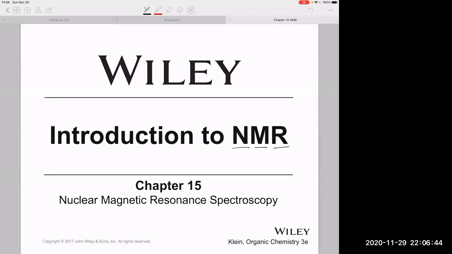NMR is so complicated that once you really get into the advanced levels, you kind of fall into your own rabbit hole. It's incredibly mathematically intensive. It's also very cool and it can do some powerful stuff, but we're just doing this introduction to it. So there's a few skills that I want you to be able to have, and that's what we're going to focus on. But first, let's just introduce this.